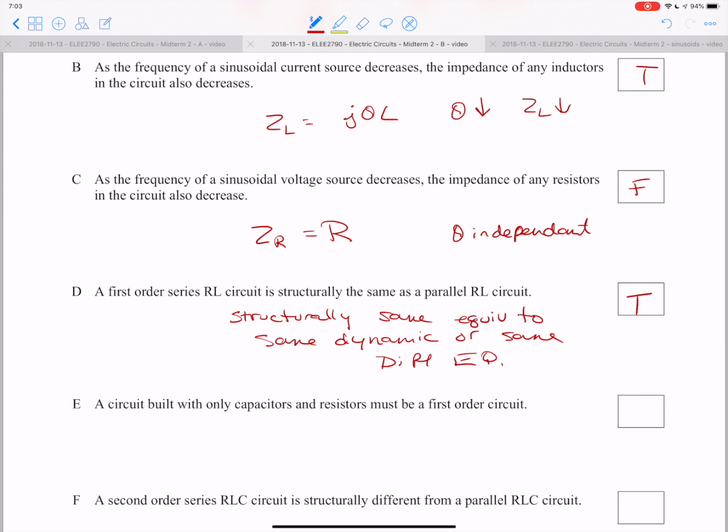Part E. A circuit built with only capacitors and resistors must be a first-order circuit. This statement, in fact, is false. If we have 2 capacitors that are in parallel or series, you can put them in terms of an equivalent capacitance, so this is equal to 1 capacitor, but that's not true if we have pieces that are more tied together. If, for example, you consider a resistor and a capacitor together, and you have a second resistor and capacitor together, this does not have one single equivalent circuit, and in fact, this is not a first-order circuit. In this case, each branch induces its own differential equation, and this is not first order.